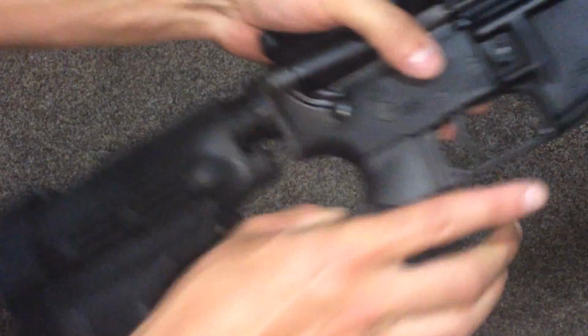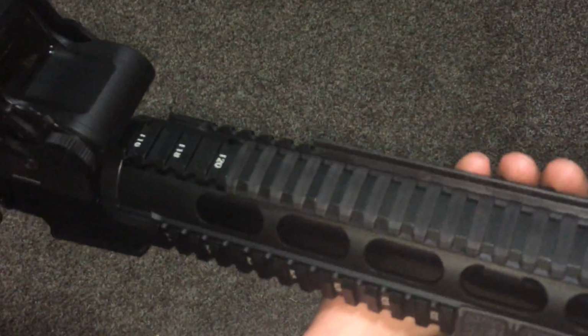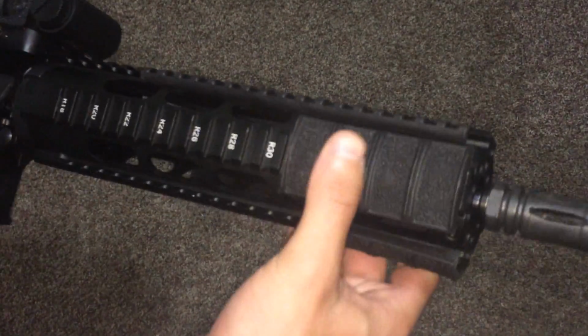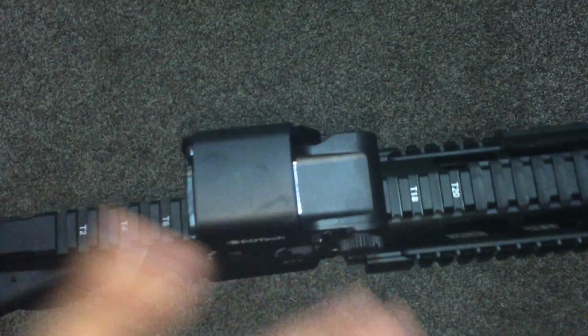Another cool feature that this gun comes with, again, I haven't changed anything but the sight and the rail covers, which I think these are Daniel Defense, and I think these are Daniel Defense as well. I've had these, they're just in my closet from an older build. Flat top rail. It doesn't come with the optic. I put that on there myself.